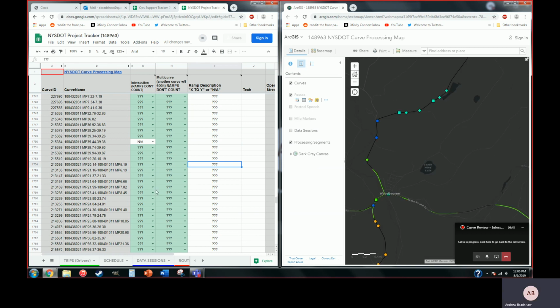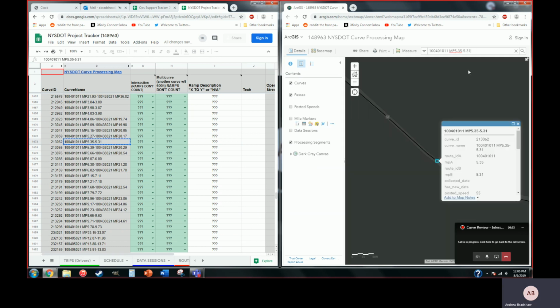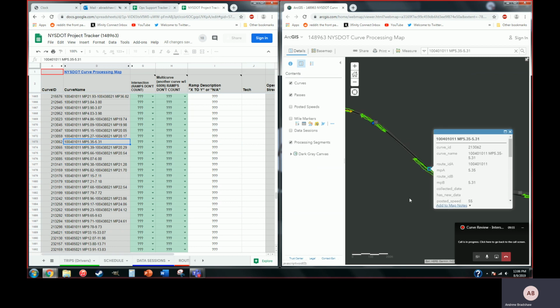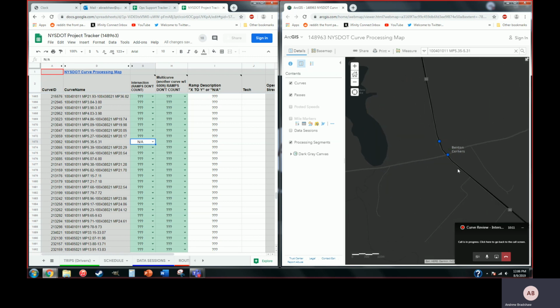Let's do one more off the list. Well, this one's a multi-curve, but no intersection. One more good example.